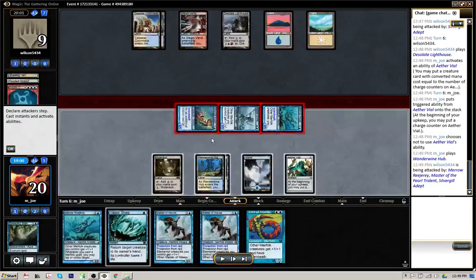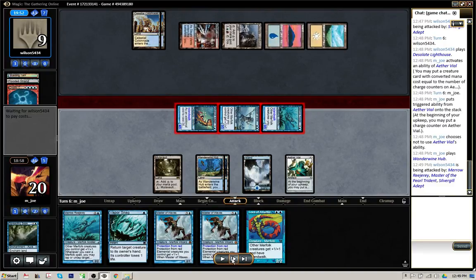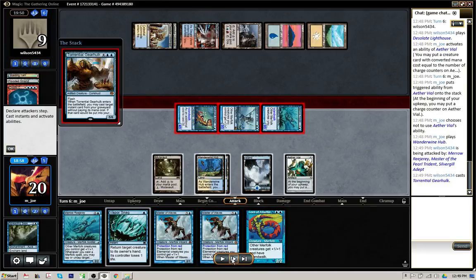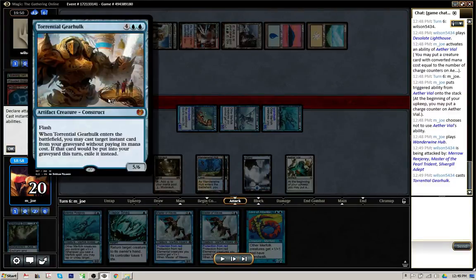Our lords are getting pretty close to being outside of Lightning Bolt range, or Lightning Helix range. Opponent lets me go to attacks. So he taps 4, oh, but then he goes to 5 and 6 for Torrential Gearhulk, yes. So this is an awesome card from Kaladesh. It's seeing a ton of play in Standard.